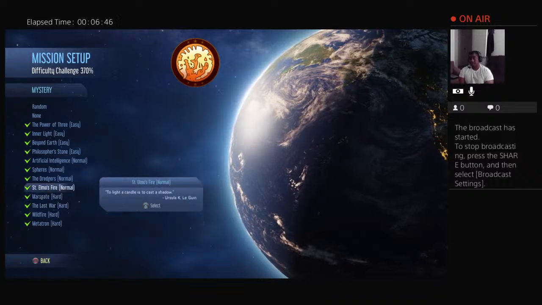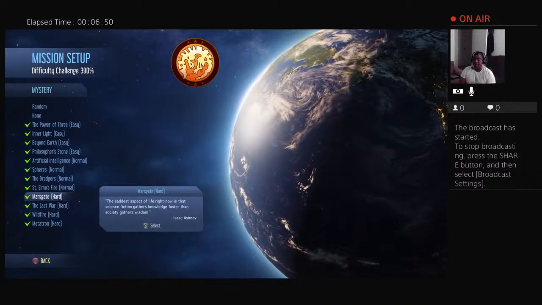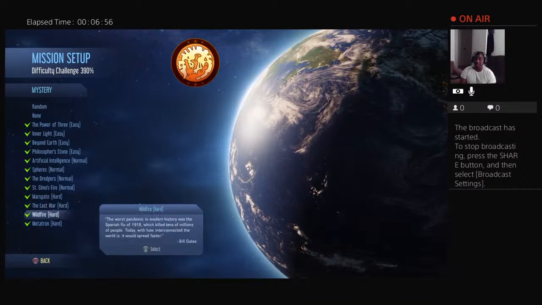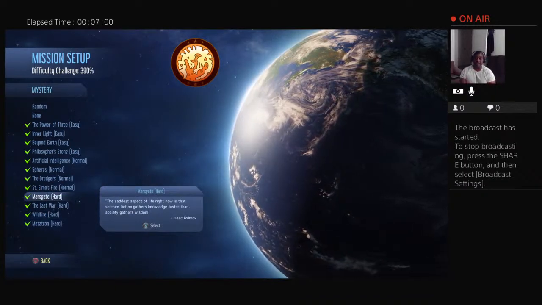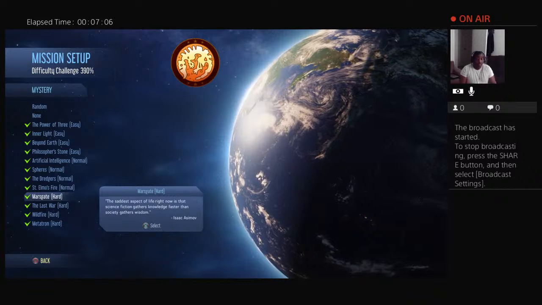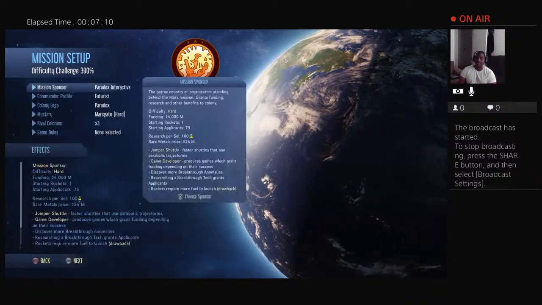So for this difficulty, for 1075, you must have it on the hardest difficulty. Hardest mystery. Started with Marsgate, Last War, Wildfire, Metatron. I like using Marsgate because not only do I have to deal with a lot of meteorites, I'm going to be dealing with a lot of missiles. So you make the game harder. So that's just me. Bam. Going with that.